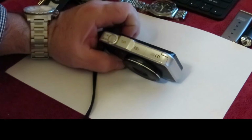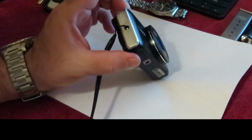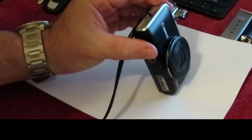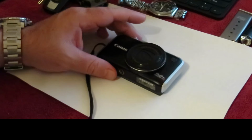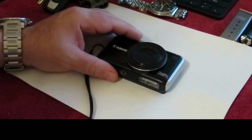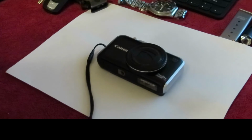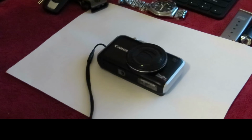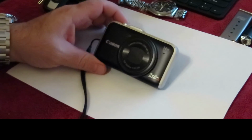But if you have any questions, let me know. And like I said, these are what I've been using. I do have a cheap action camera. It's made by DB Power, and I might review that later. I don't really use that with audio. I use that for time lapse, or just certain images, because the audio on that cheap action camera is horrible. Now the video is not bad. It's 1080, but it's not GoPro good.